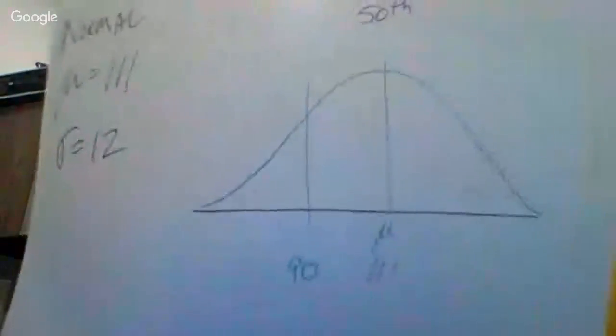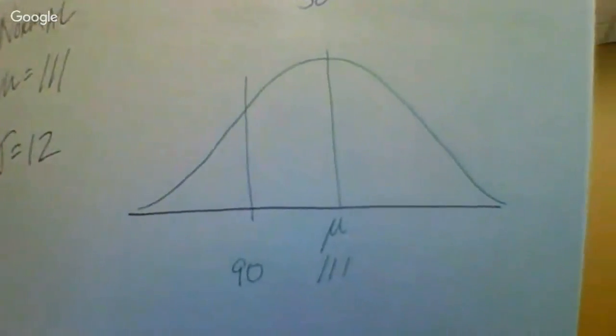What I do want to do is answer the first question, which is what is the z-score associated with 90 people? So I'm going to put a raw score of 90 people on the left side of my distribution because 90 people is fewer than 111 people. So I put it on the left. And that is a raw score in terms of the number of people. I'm also going to put a z-score on this distribution.